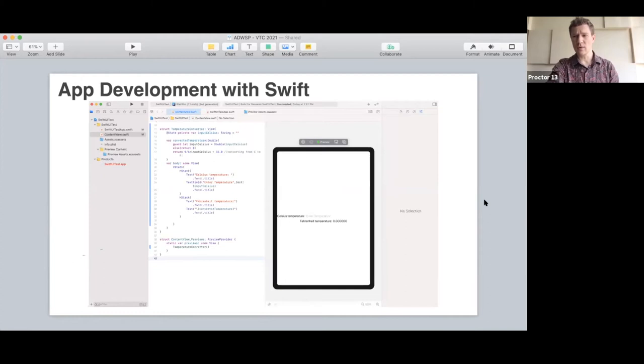And so Xcode is professional level software. It is Apple's official program for developing apps and sending them to the App Store. The reason for the first 2 years of my course, I used exclusively Xcode was that I didn't want to baby my students. I wanted them to understand that they had the same tools available to them that professional engineers were using to build their apps. And so it is incredibly powerful.